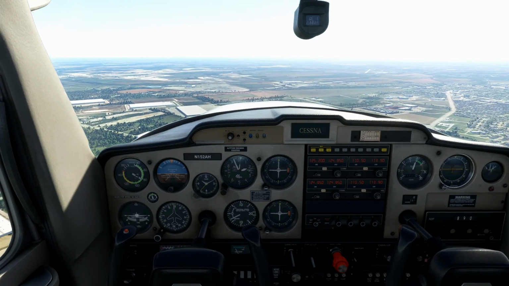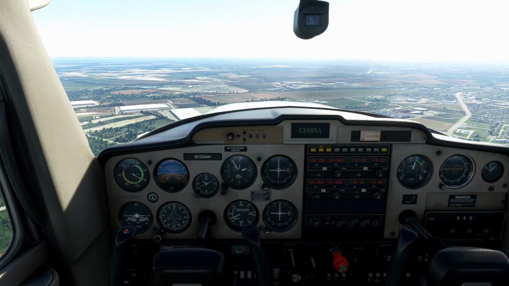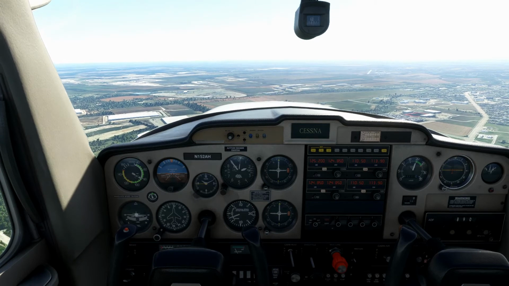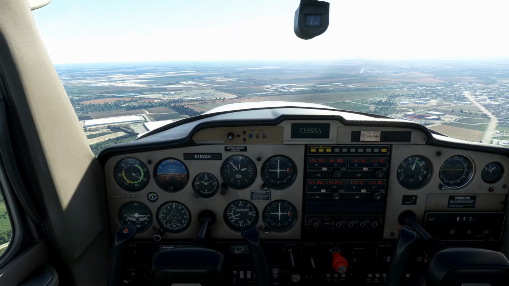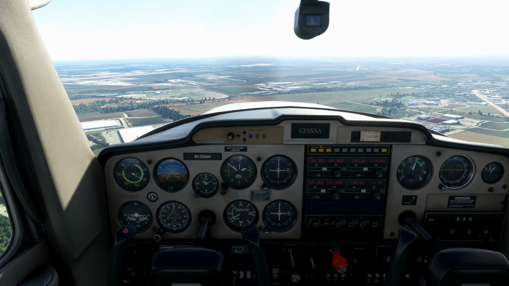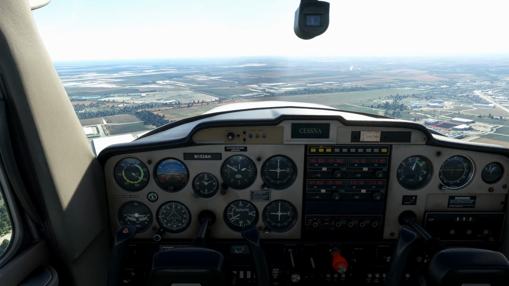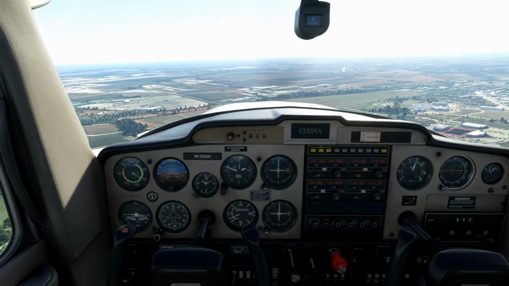Now I'm starting to come lined up with the field there at Lancaster, so I'll make just a gentle turn to line myself up with the field there. Again, continuing to adjust my power so that I get that 300 to 400 foot per minute descent, and using the pitch and a little bit of power to maintain that 80 knots.